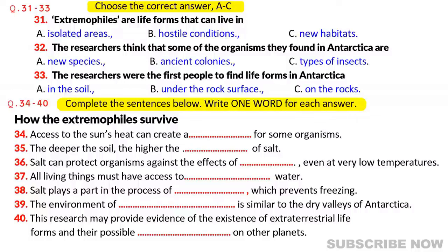Now, some types of microbes had previously been found living just a few millimeters under the surface of rocks, porous Antarctic rocks. But this was the first time that living colonies had been found surviving relatively deeply in the soil itself, several centimeters down, in fact. So, the big question is, how can these colonies survive there?